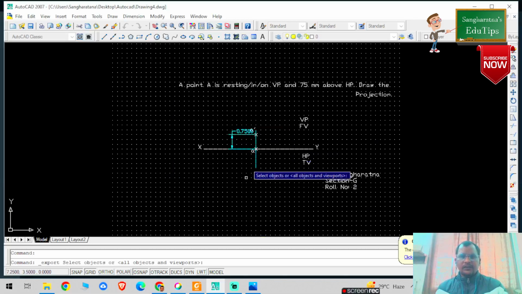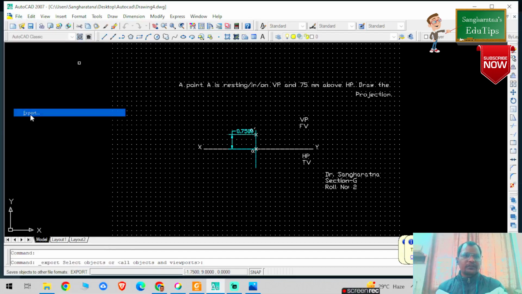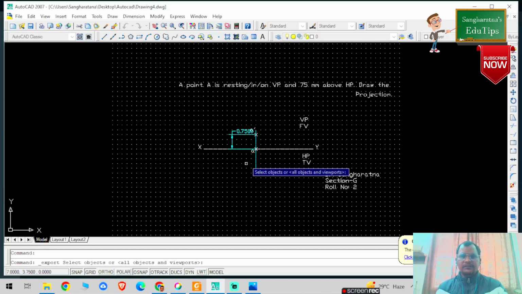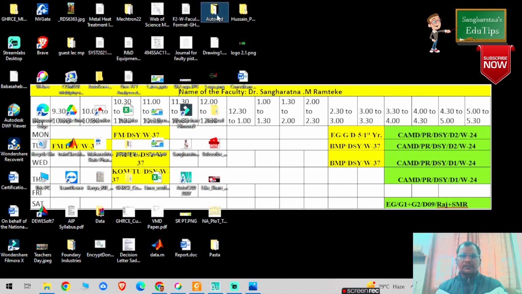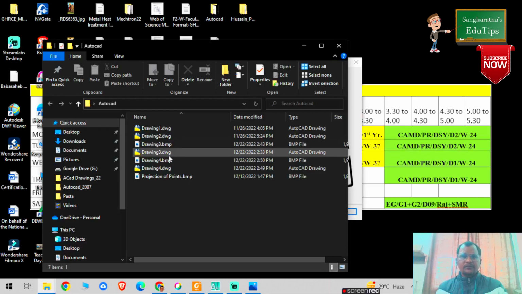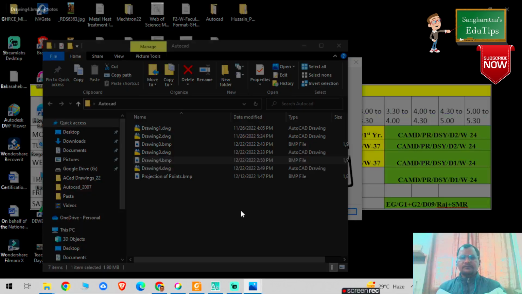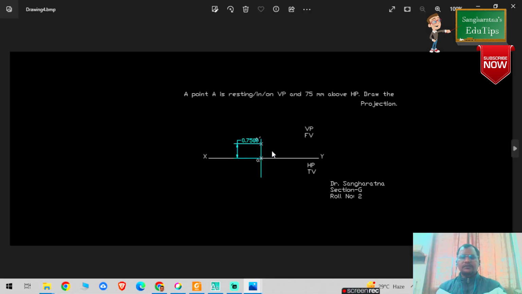So if you are keeping it as it is, it will take 3 to 4 or 5 minutes to save. So what you need to do, you need to repeat the same step again. Again go to export, right, and then rename it. So drawing 4 was my file name, so I am renaming it, replacing it. So now you can check it is quickly saved on the desktop, right, in the folder. So drawing 4 BMP. So you can check that. So this is the solution for this particular problem statement. It is saved very quickly.